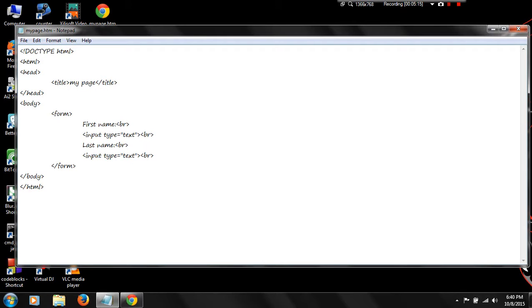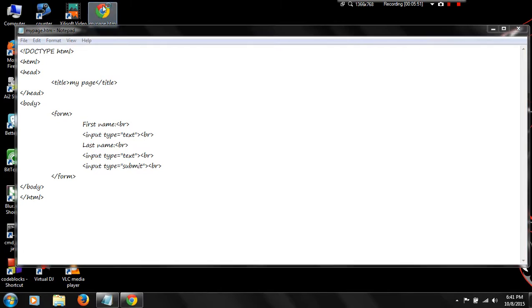So let me go back to my Notepad file and create another input type. Yes guys, the submit button is also of type input. Well, the reason I don't know, but they kept the button as type input, maybe because you click on it and the user click can be taken as an input. Well, the type I will define as submit. You need to remember this guys, this type is submit, and this tells the browser to actually put a submit button in there, and whenever the user clicks it, you're supposed to take all the information that he entered and take it all the way to process it.